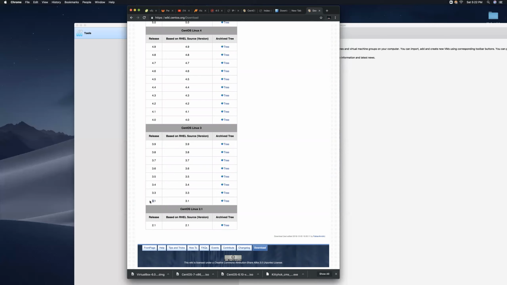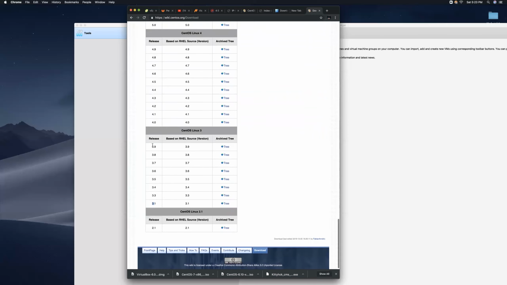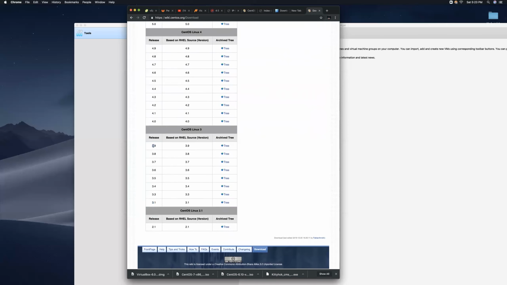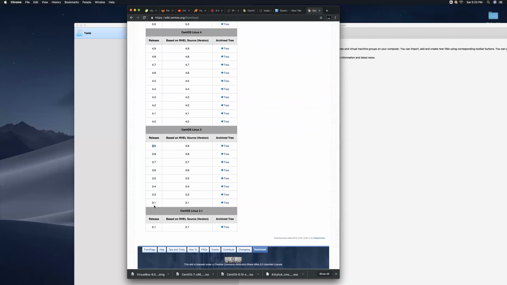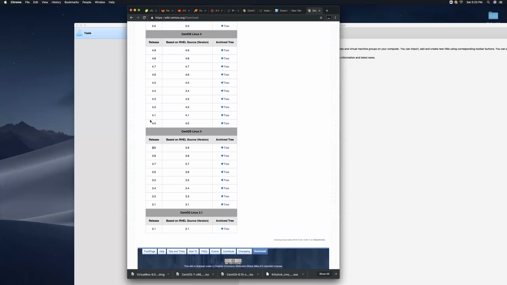Look at this, we have 3.1, 3.3, 3.4, 3.5, 3.6. The three you're seeing here is the major version. Every time we move from, like, 3 to 4, we're moving to a major version. But when we move from 4.0 to 4.1, that is a minor version. We do a major version to make major changes in the operating system.